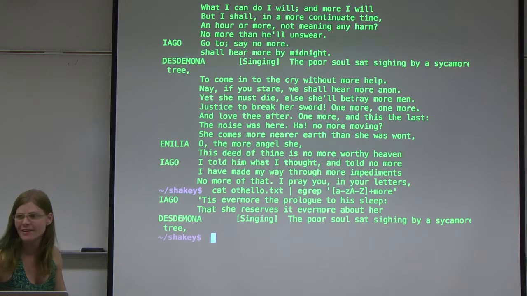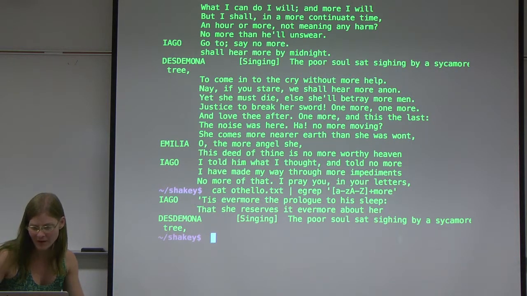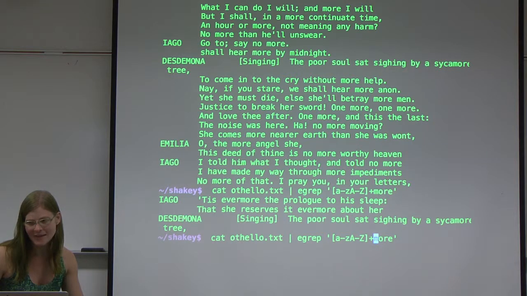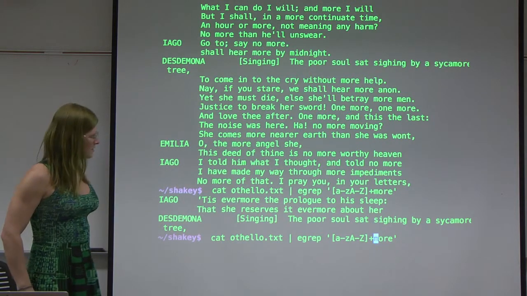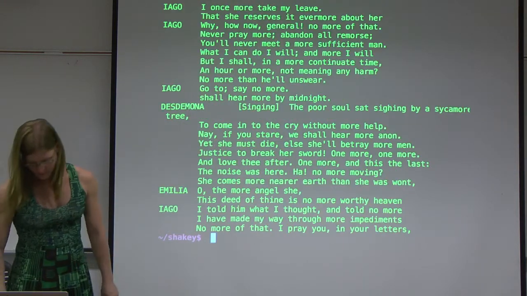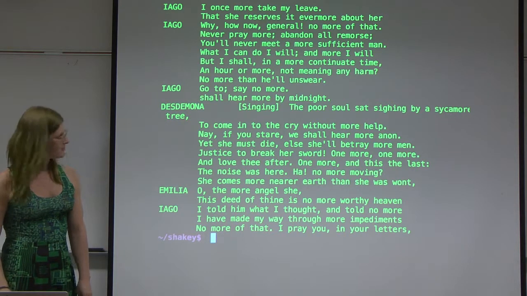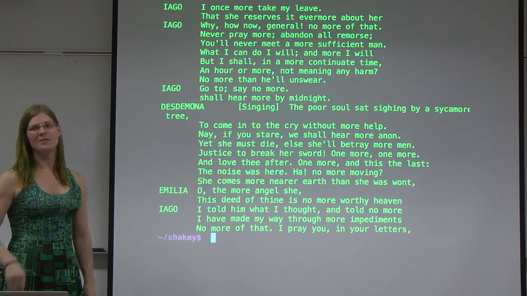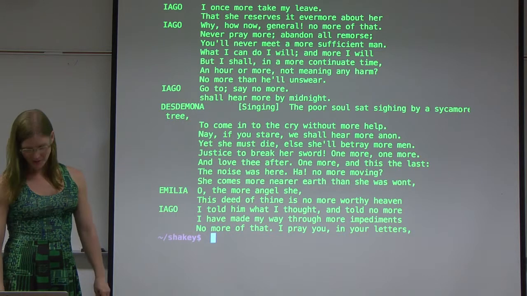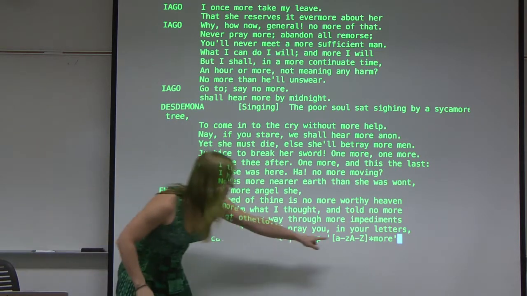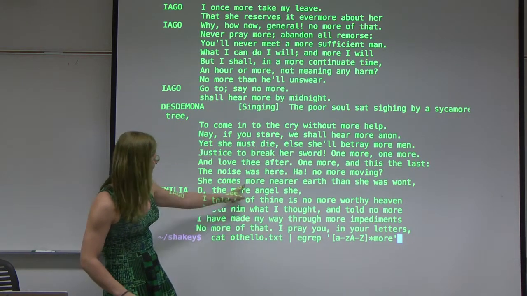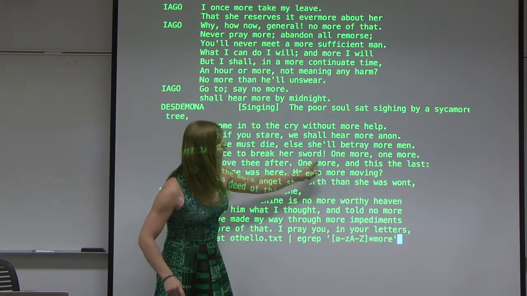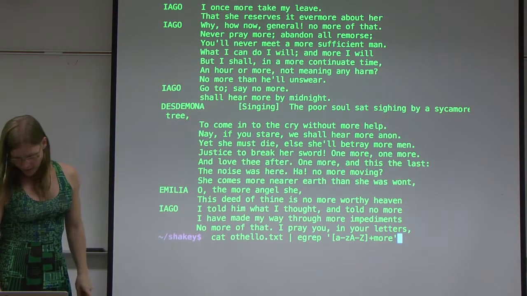Plus. It worked. Plus is it because what star does is 0 or more. Star is usually a trap. With star, we were able to find instances where more by itself was shown. Exactly, because 0 characters before it. The star here meant 0 or more of these A to Z's. So we ended up with some that didn't have a letter, like here, and here, and here. We want at least one.